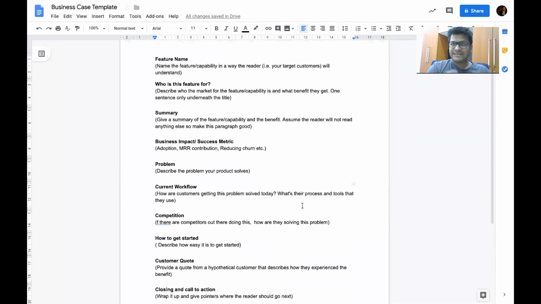Having this business case template in place, and filling it out with your first assumptions and your first idea of the product or the feature that you're trying to build, is important. And then start talking to your customers and see if these things that you have assumed are coming out. So ask them and see if it connects with the story that you're actually going to build, and if the motivation that your customer is talking about is actually being dealt with in the business case. So you need to talk to customers and keep on iterating on top of this as you move from one conversation to another. So let me go back to the presentation.